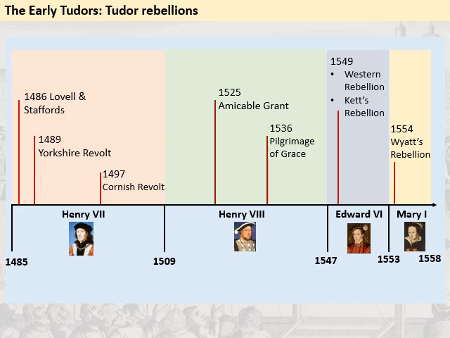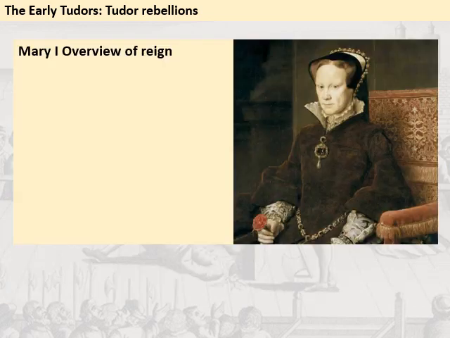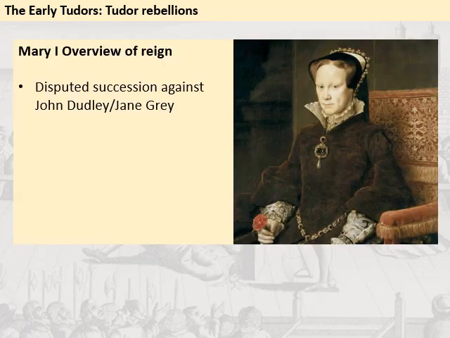So finally, let's look at a rebellion under Mary I. Let's look at Wyatt's rebellion in 1554. Now Mary's reign had started with a disputed succession. She'd had to wrestle power away from Jane Grey after John Dudley and Edward VI's attempt to divert the succession. Her early years are taken with the return to Catholicism, which wasn't a straightforward process over the issue of monastic land.